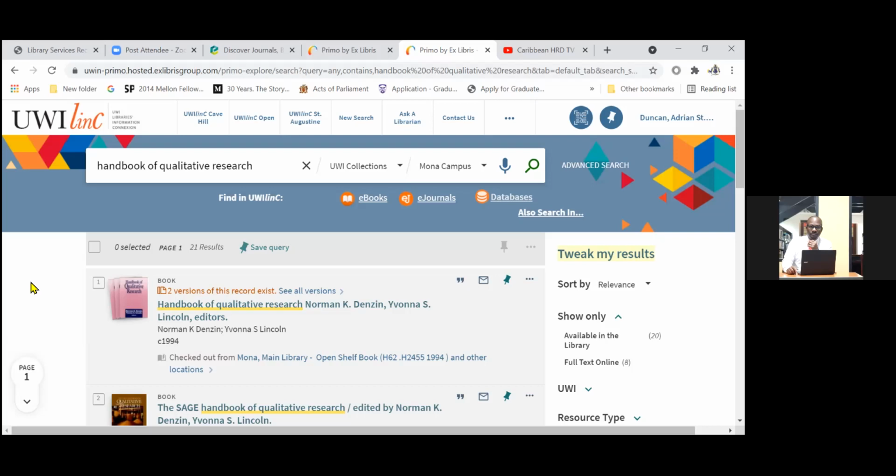A simple email to the librarian or the library staff, they can extend that for possibly another 2 or 3 days for you based on the time frame that you would need. If it's an open shelf book, they can extend it for possibly another week or 2 based on the understanding between yourself and the library staff.